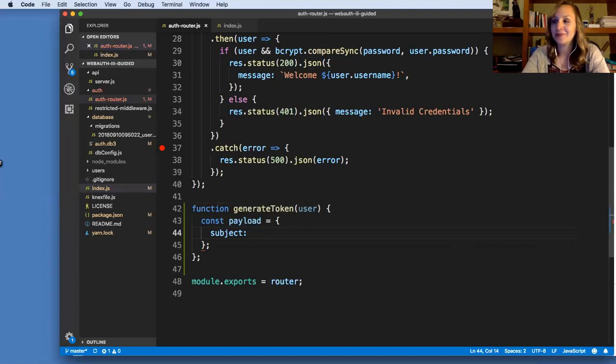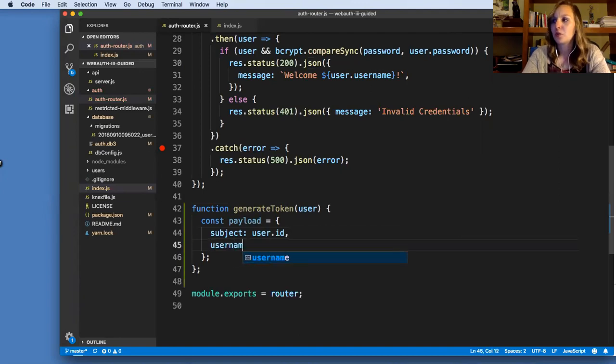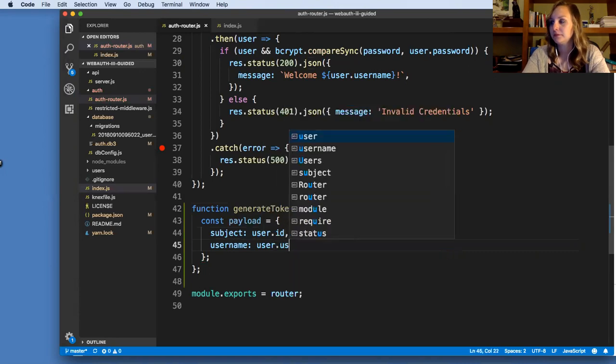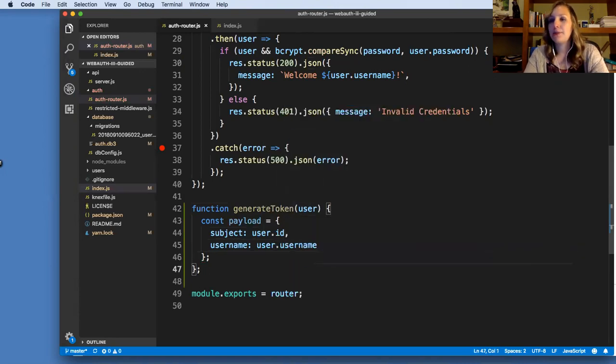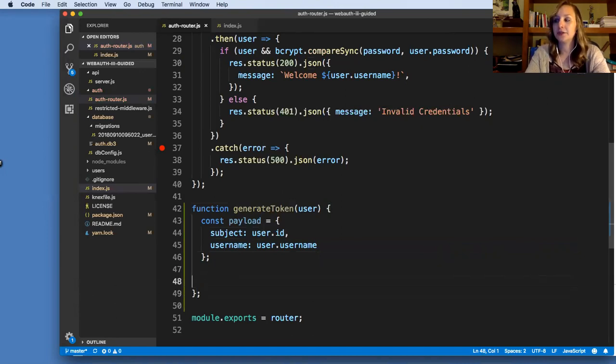I'm like tempting you. So we're going to start off with something called the subject, which is just going to be our user ID. We also want the username. As mentioned, there might be other information in here. Some roles or privileges are quite common to see inside of here. What bit of data do we not want to include inside of the payload? What would probably be a bad idea to put inside of our payload here?